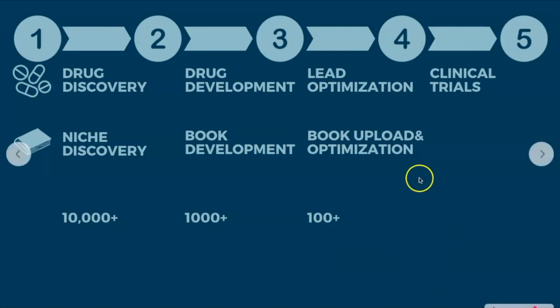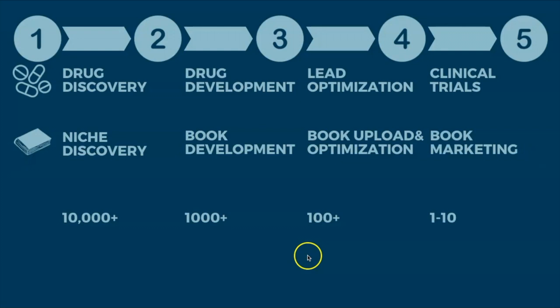And again, the numbers do whittle down from your tens of thousands of niches all the way to taking maybe less than that to the Amazon marketplace. And of course, we've got our marketing, so that's everything advertisement, and so that hopefully gets 1 to 10 of our books to get that #1 bestseller badge. That's really the goal here. It has been done. There have been countless videos of people doing low and no content with their gratitude journals, sketchbooks, and so on, getting the #1 bestseller badge. So that is what we're aiming for in the publishing cycle.